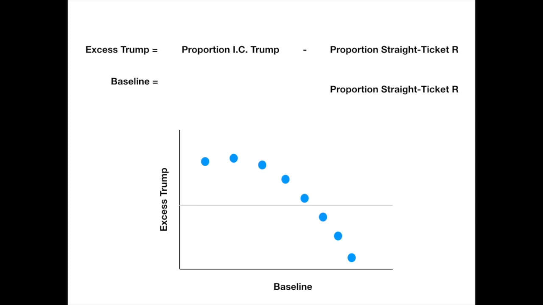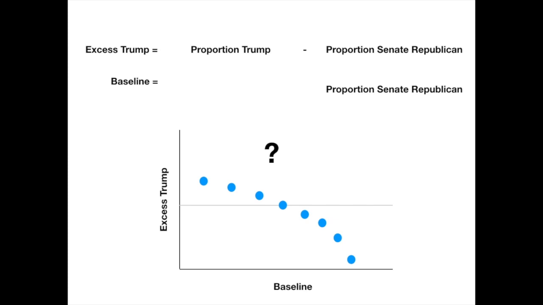Okay. The question I really want to address with this video is what happens if we use some other metric of the excess Trump vote that isn't quite so strange. When they calculated theirs, the excess Trump was the proportion of individual candidate votes that went to Trump minus the proportion of straight ticket votes that went Republican, and the baseline was the proportion of straight ticket votes that went Republican. Instead, what if we just did the total proportion of votes that go to Trump minus the total proportion of votes for the Republican Senate candidate, and the baseline is that total proportion of Senate Republican votes. One advantage of this is you don't need to differentiate between straight ticket and individual candidate votes. We don't have to worry about any of those weird effects where we don't change any of the votes, but just move people from one category to the other. So the question is, what will this function look like?